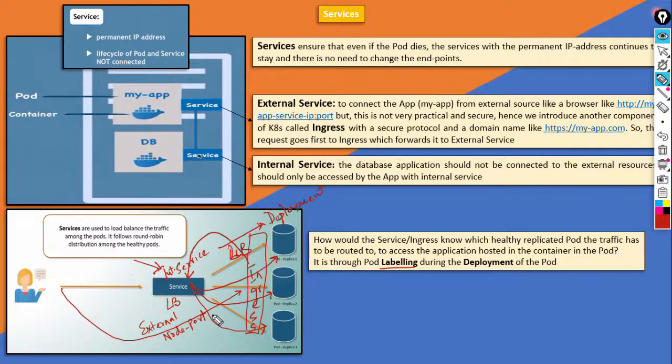Ingress will validate your call, and it will know that you are a valid user and your endpoint is a valid endpoint. Then it will call this particular internal service, and the internal service will in turn take you to the pod. So can you see the various security layers that you have implemented? Any question? No, sir. Great.